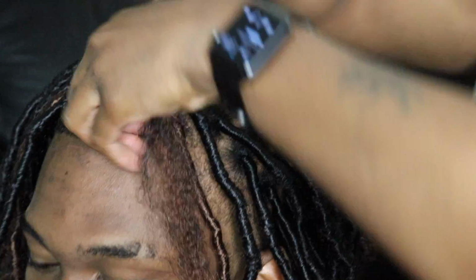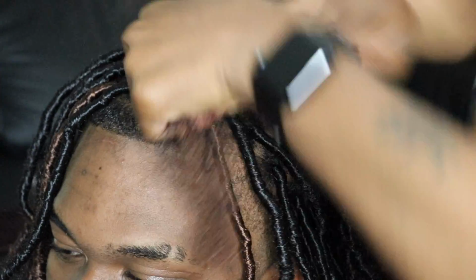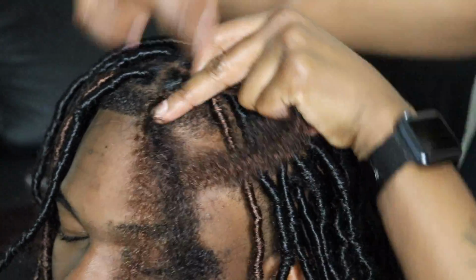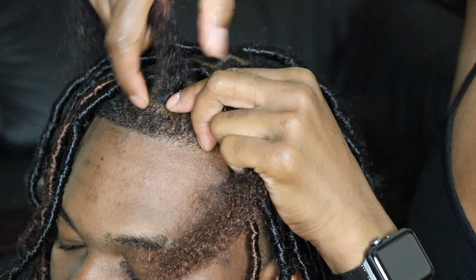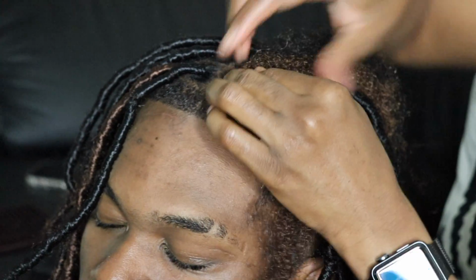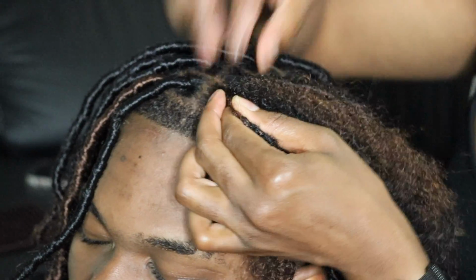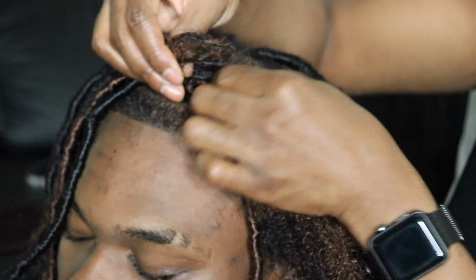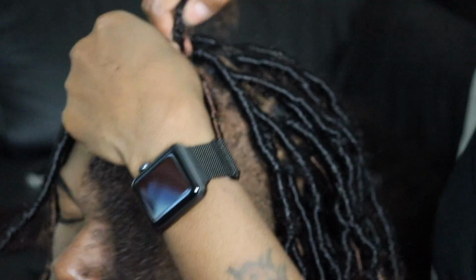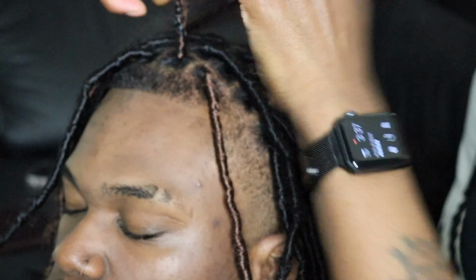Okay, so I'm finally down to the last one, y'all. This took about 12 hours, and we used almost 2 full packs of the 1B hair and almost a full pack of the brown hair. I'm tired. I can't remember the numbers. I think it was 30 and M4, but I am so glad to be down to the final stretch.